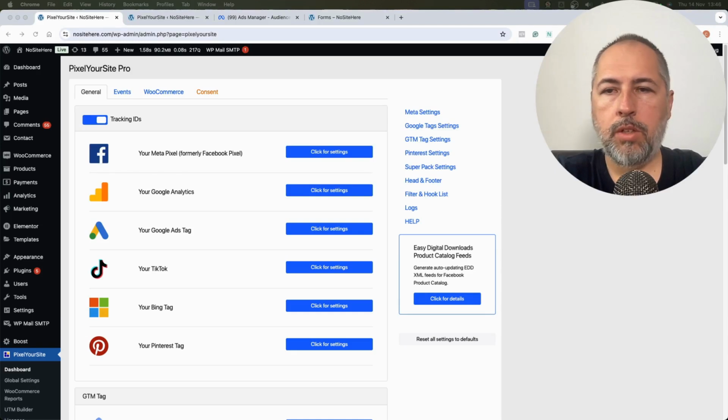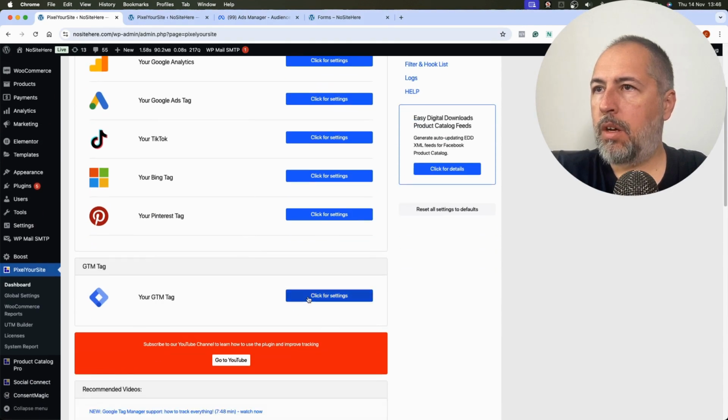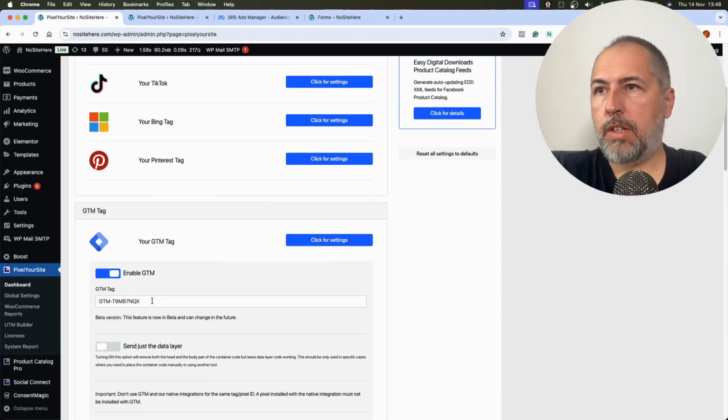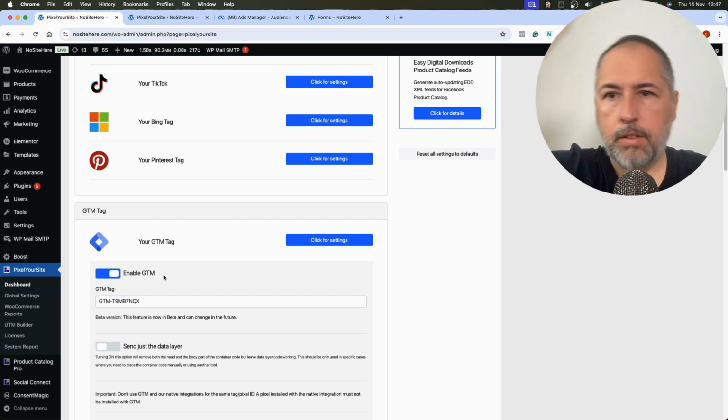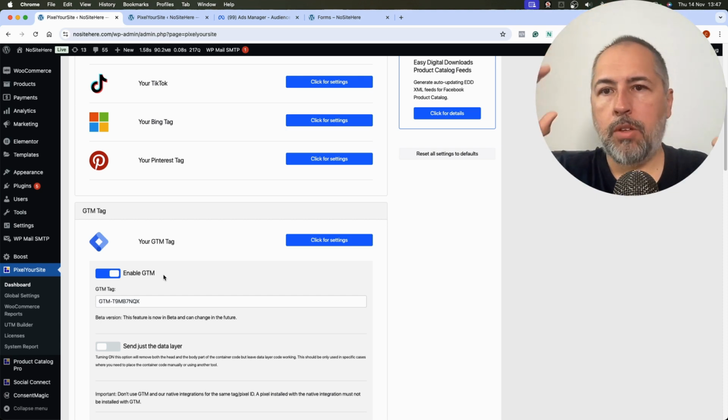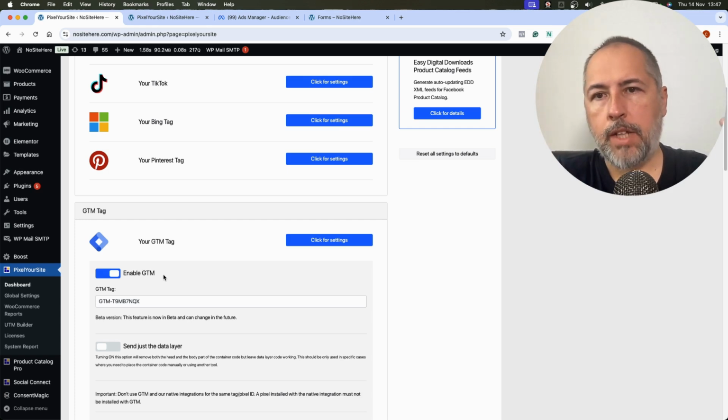There are two ways in which you can use our Google Tag Manager integration. This one: you can do everything through PixelYourSite. So simply add the container ID here, and we will fire the container code. We will create a data layer. From this data layer, you can take events. You will push events into the data layer, so Google can use triggers taking that data. You can take parameters with variables and configure various tags inside your Google Tag Manager container.